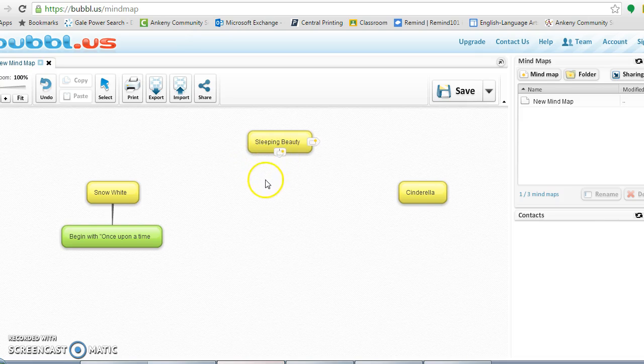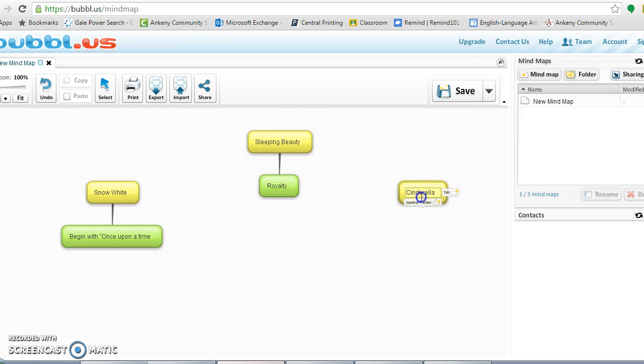What I'm going to do is do some of my similarities and connect it off of each text, and then I'm going to draw connections between them. So you just click, and it's called a child bubble, created beneath one of your bubbles for the text. Another similarity between these 3 fairy tales is that they all involve royalty, like princes and princesses.